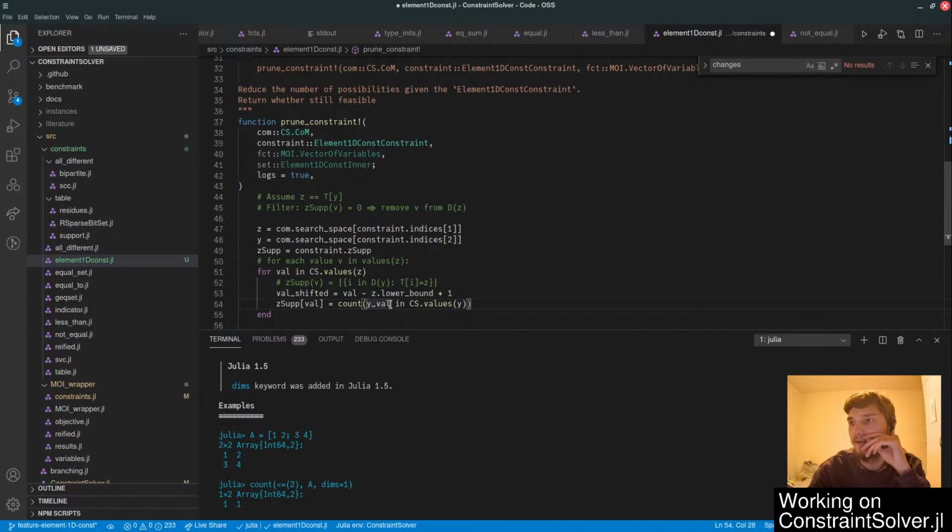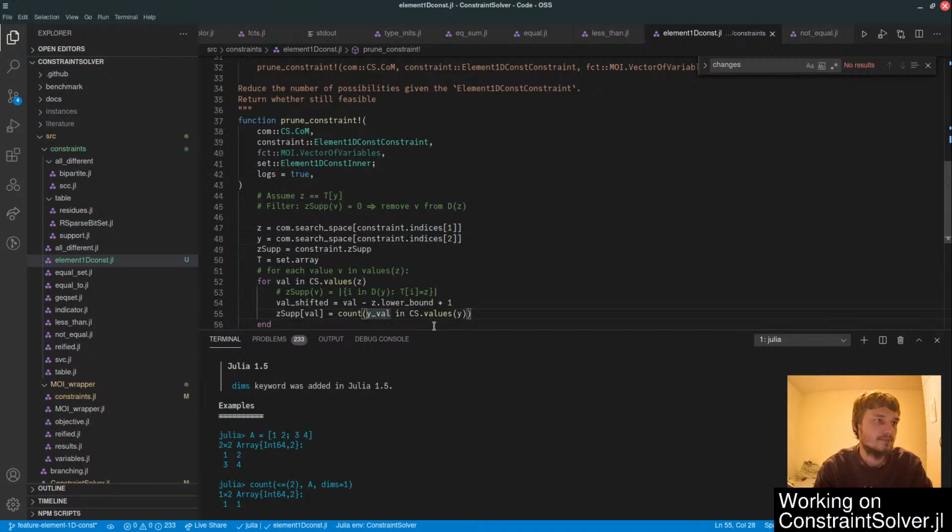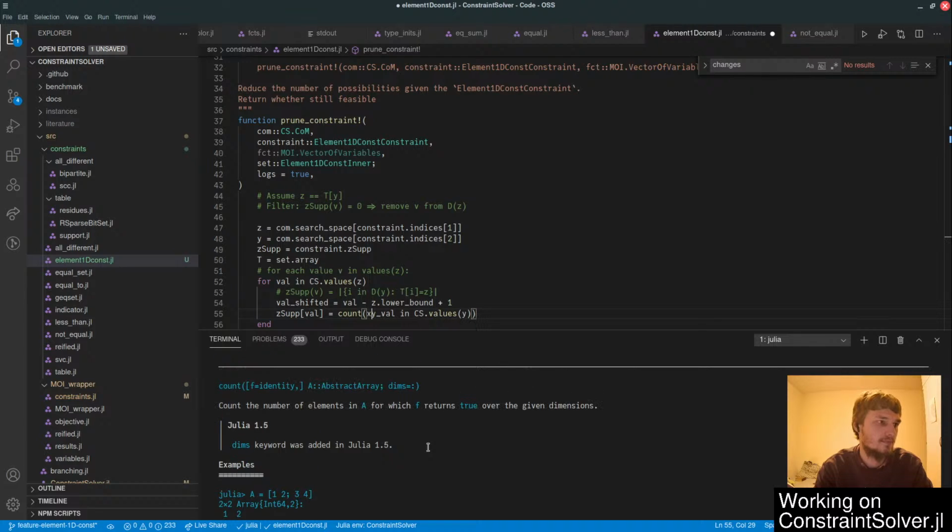So basically we get the value y, then we have t is constraint dot set dot array, and then we have like this, t of y.